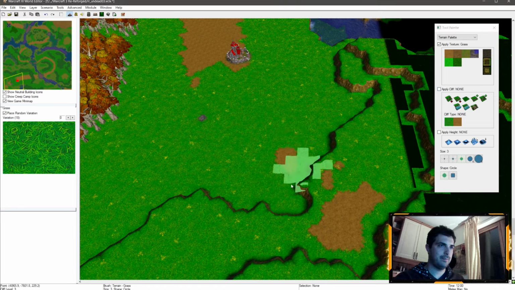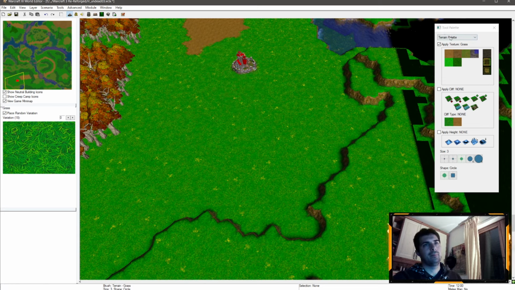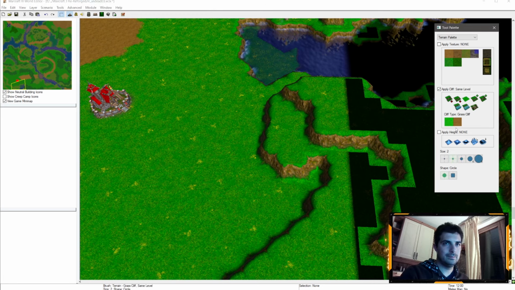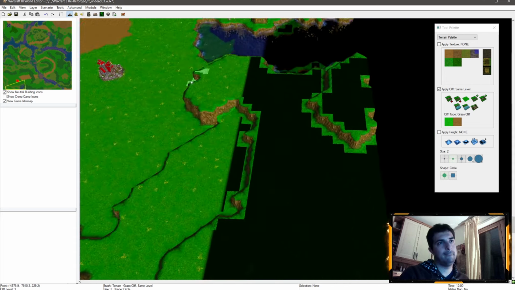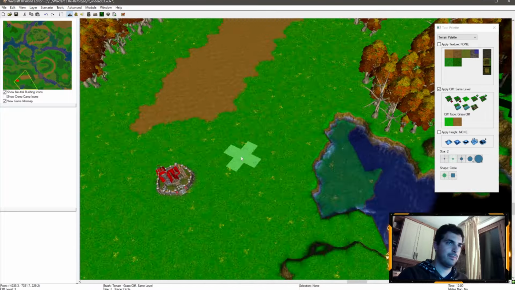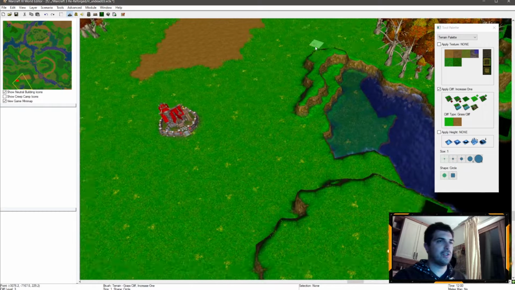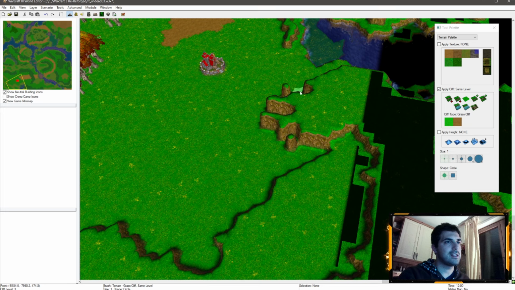Okay. Kill the elves. Destroy their buildings. This area is perfect for a base.